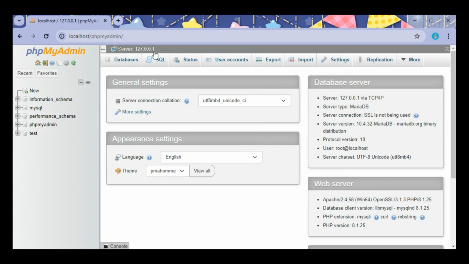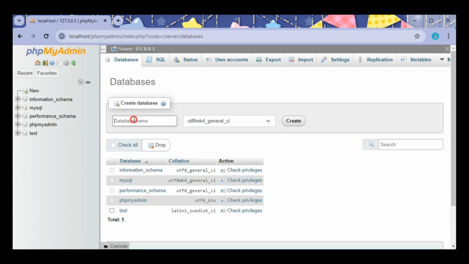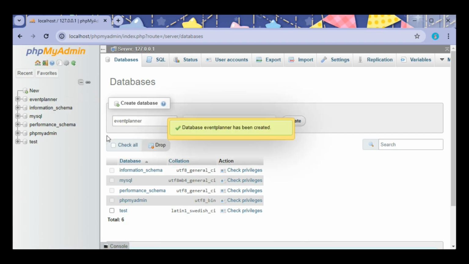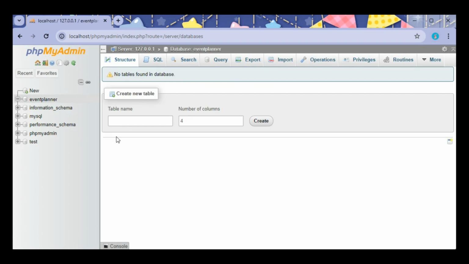This will open the phpMyAdmin MySQL database. Under databases, we have to create a new database. The name of the database which we already have is Event Planner, hence we have to create the database with the same name. Click on create. So we can see that the database has been created.